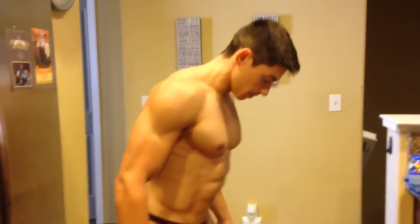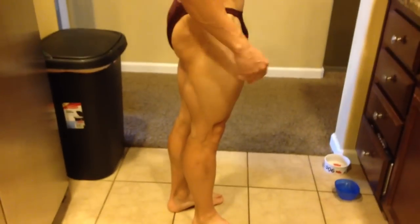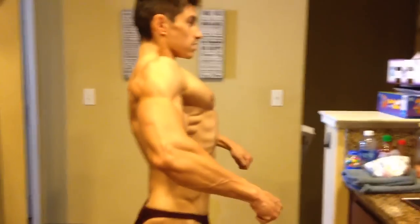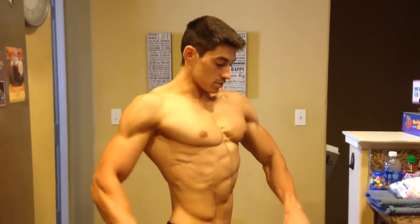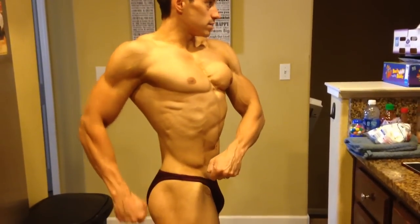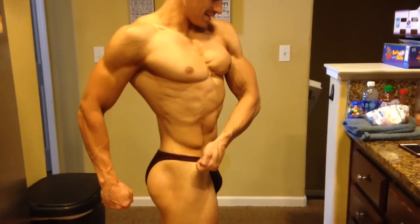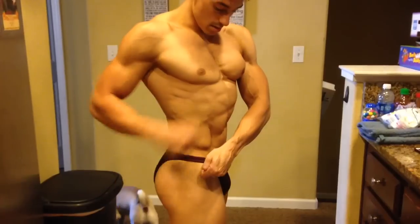Now I'll touch on the side poses so you can start practicing those. In my opinion, the side symmetry poses are the most difficult poses. You're gonna take your foot, be slightly staggered in front of the other foot. You're gonna flex your butt cheek, which you probably won't be able to see right now since you're not lean enough yet. Your quad is flexed, everything's flexed. You're gonna be just like you're in the front relaxed, so you're gonna air up. Your arms are in the same spot and then you're just gonna twist — imagine grabbing a broomstick and twist. Then like you're grabbing for your scabbard, like a sword. Literally shoot this arm down. Make sure everything's nice and in line.